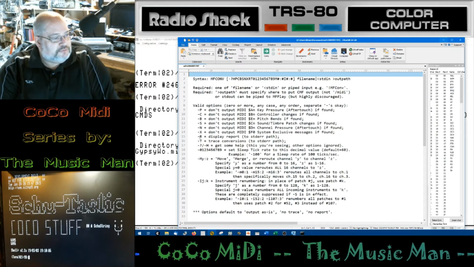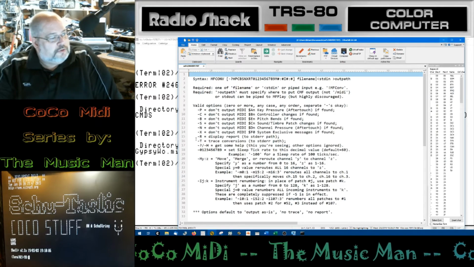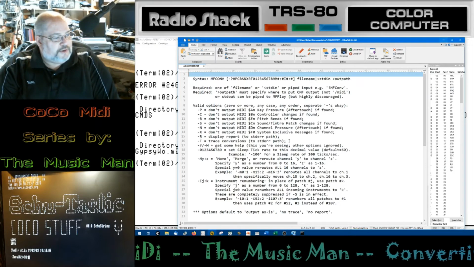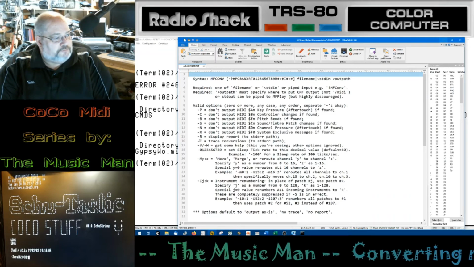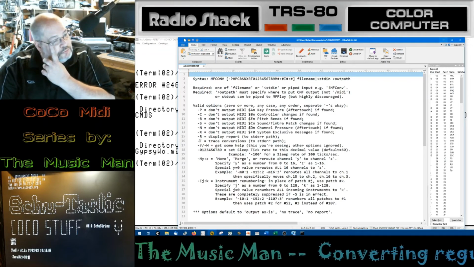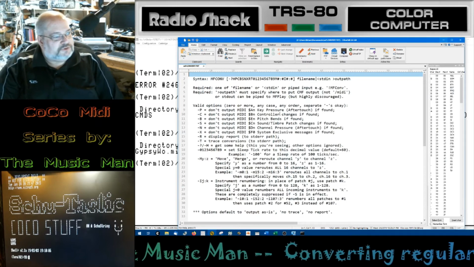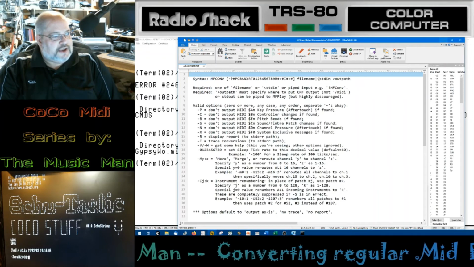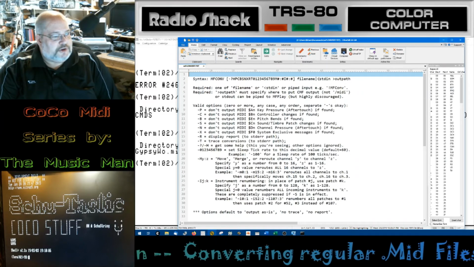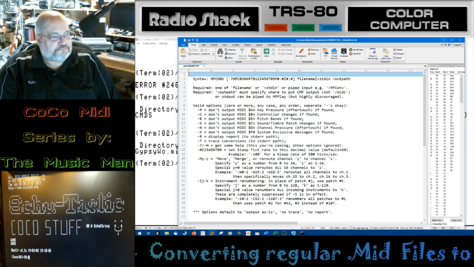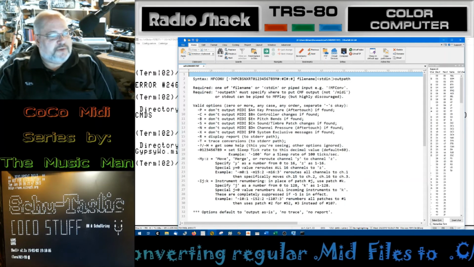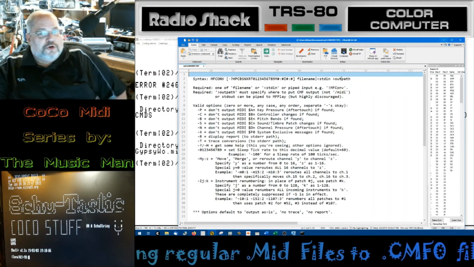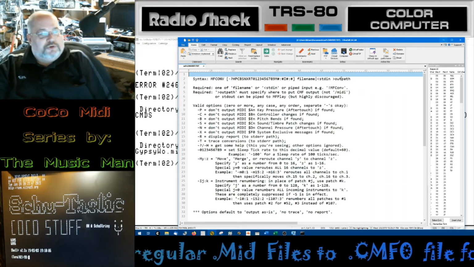But in this case here, I usually use the -R display report to the standard path. And if you want, you can also trace conversions too, but not necessary. And here is the big thing, that you need to have, as stated, standard in, so that's the file name, and then a space, and then the output, the greater than sign, and then the full path and the file name to where it needs to be written.